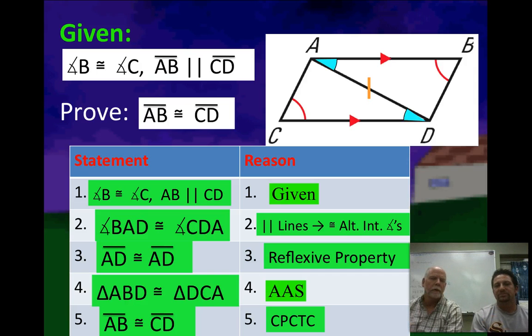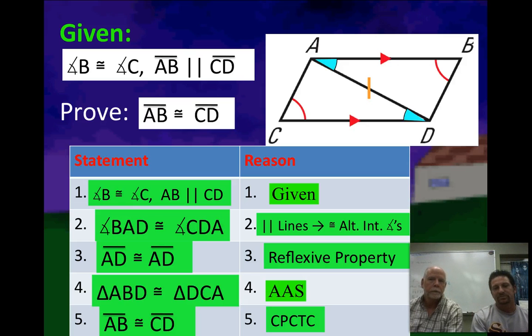So that last step is really the only new thing here. You guys have done that proof up there before. The only new thing is proving a specific piece out of those triangles congruent, and they'll just pick one, and the reason is going to be CPCTC. I mean, you could even say that AC is congruent to BD by CPCTC. You could say angle BDA is congruent to angle CAD by CPCTC. So it's really all it is, that law of detachment. What can I conclude? Now that I know this, I can say this. And that's all it is, deductive reasoning.